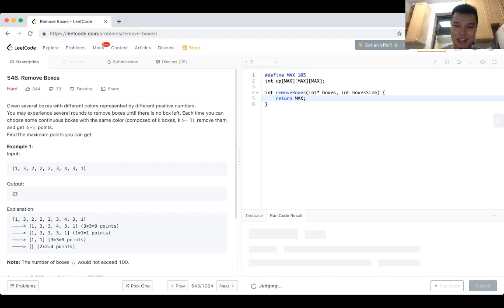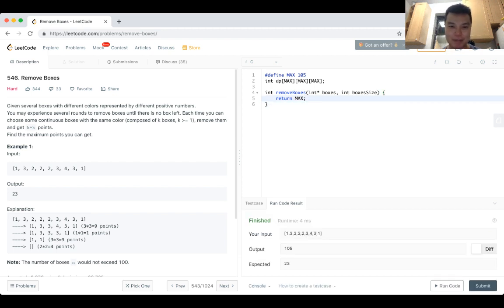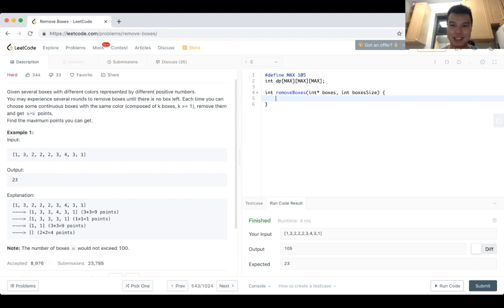I don't know the boundary of what I can and cannot do. In real programming, they give you box sizes, so you could manually set it, but I'm just too lazy.